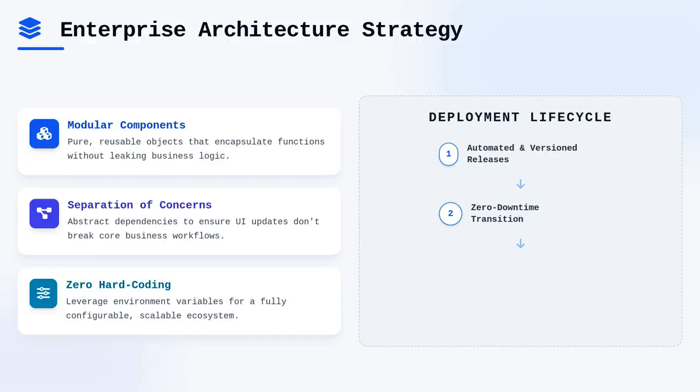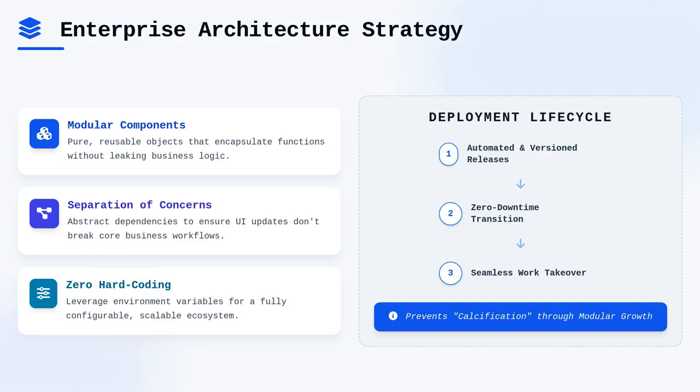By adopting a mindset centered on zero downtime deployment, we ensure that while one version of a process is finishing its final queued items, a new version is prepared to seamlessly take over the influx of new work. This architecture relies heavily on the environment-specific configurations held within Blue Prism, keeping our hard-coded values to an absolute minimum, or, ideally, eliminating them entirely in favor of environment variables. When every component is designed as a standalone, modular, and configurable unit, the result is an ecosystem that can grow alongside the business rather than one that eventually calcifies under its own complexity.